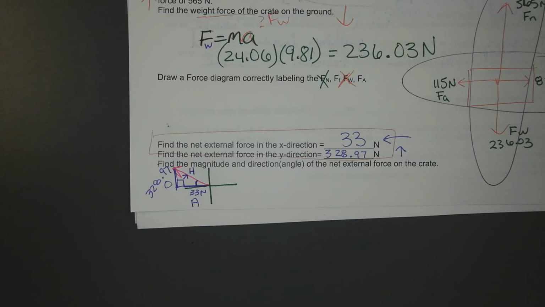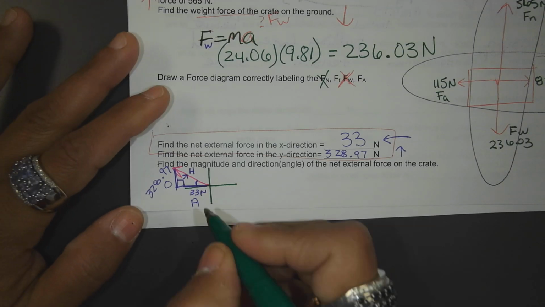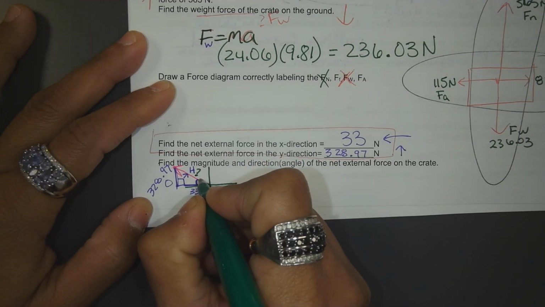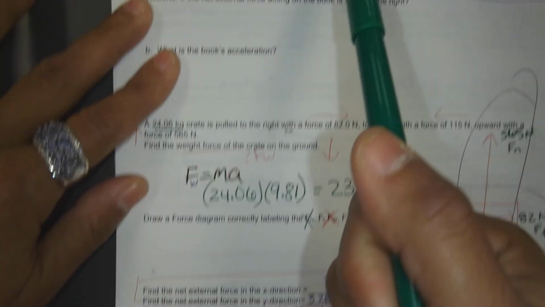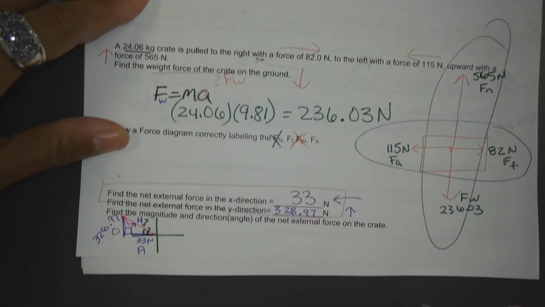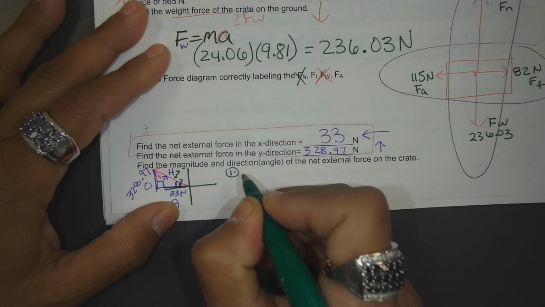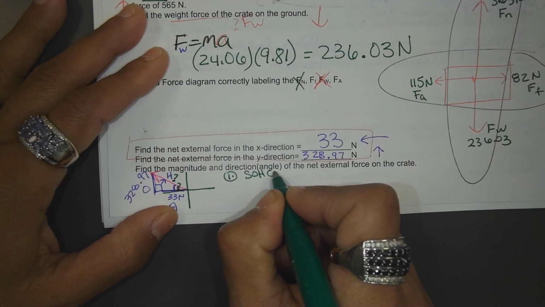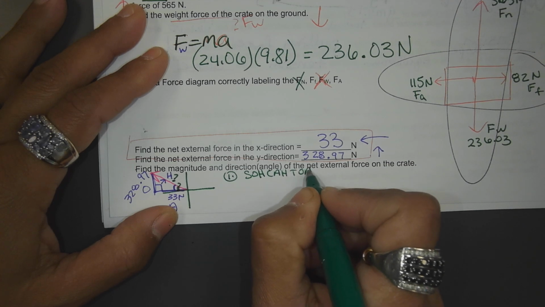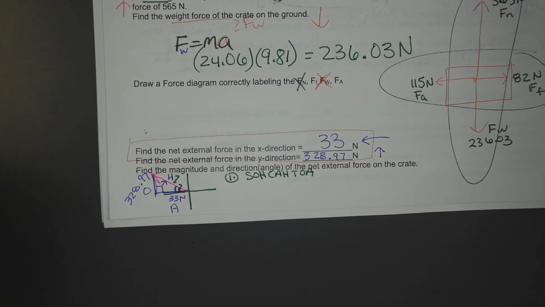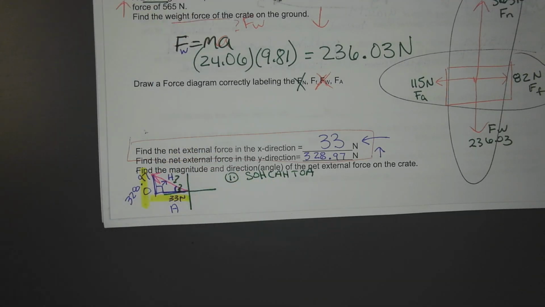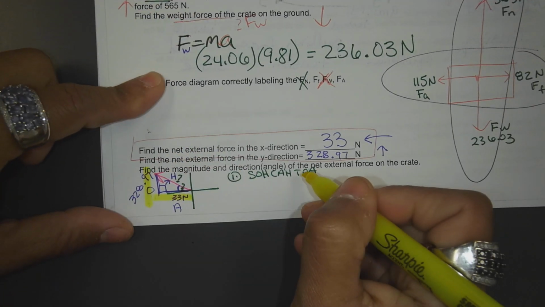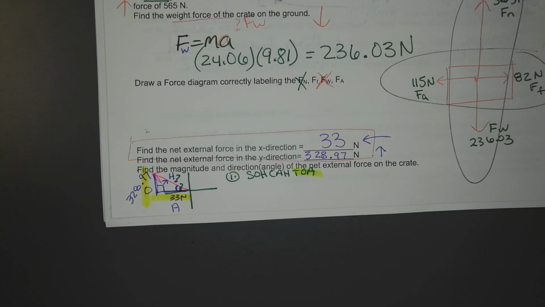Okay. I'm looking for two things. I'm looking for the hypotenuse leg, and I'm looking for the theta. I'm just going to go ahead and start off just like I did last time up here. I'm going to look for the theta first, which is SOHCAHTOA. I'm going to call that number 1. SOHCAHTOA. And I can see that I actually have the A leg. I have the O leg. So in that situation, it's going to be the TOA portion that I'm going to use.